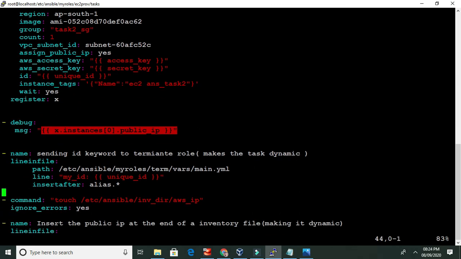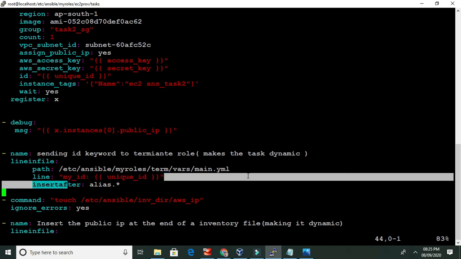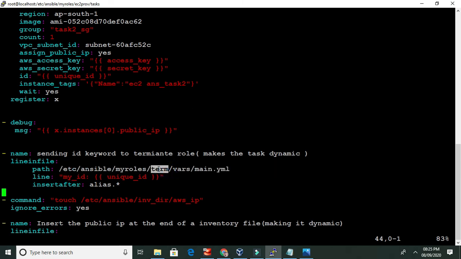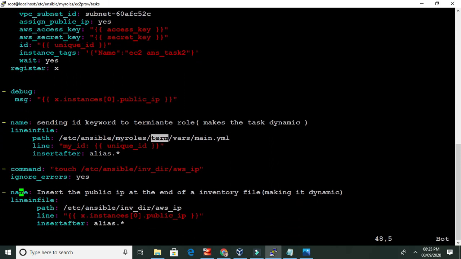At the time of terminating the instance, we want the IP and the unique ID also. So we are copying this unique ID from here and pasting it in the terminate role variables.